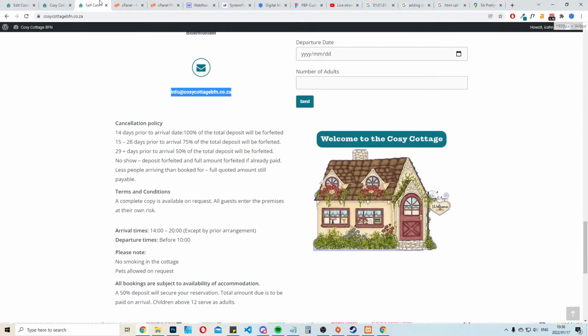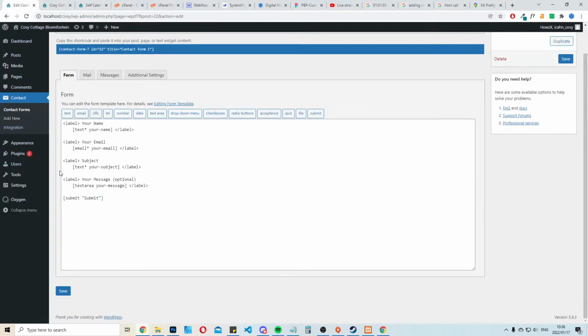See, it's got those two dates. Basically what we are looking for.